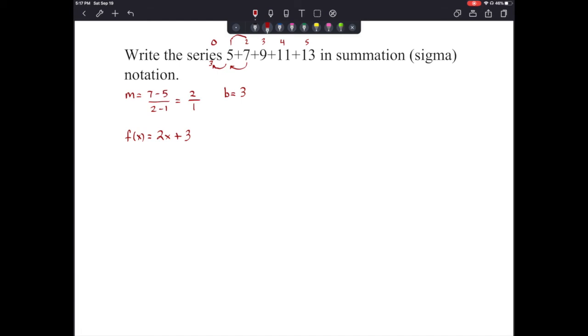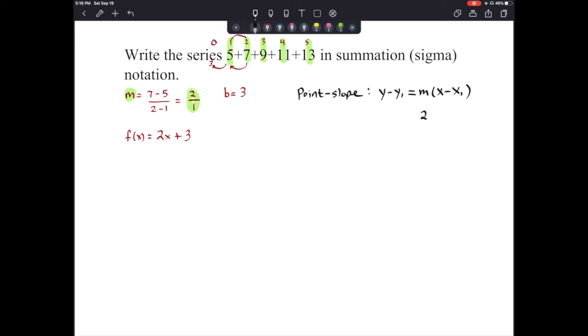I want to show you another way to do it though. What we have here is a list of points, right? The points 1, 5, 2, 7, 3, 9, 4, 11, 5, 13. We also figured out what the slope was. Let's look at it as we have a point and a slope, and let's use the point slope. I just want you to understand some of the uses for this formula that we've come up with, the point slope form. Remember, that is y minus y sub 1 is equal to m times the quantity of x minus x sub 1.